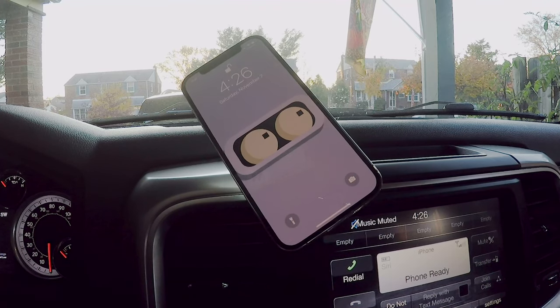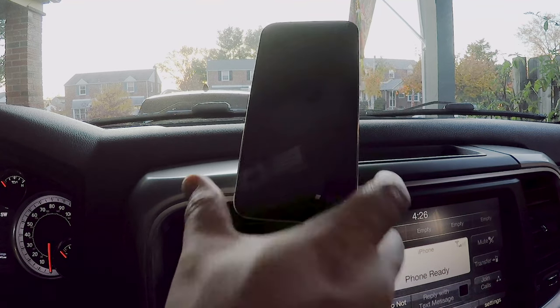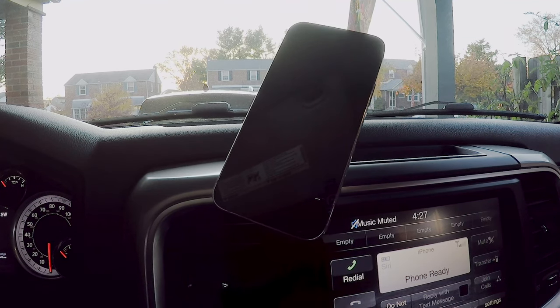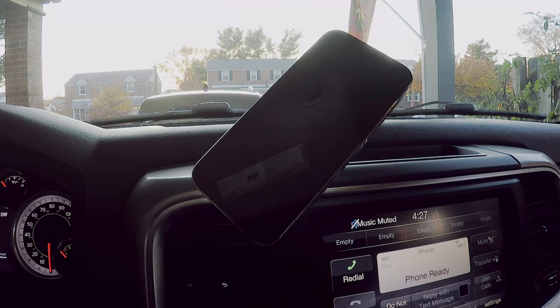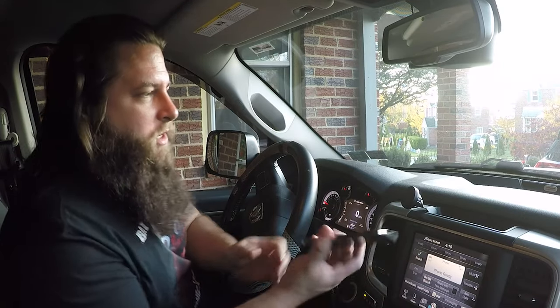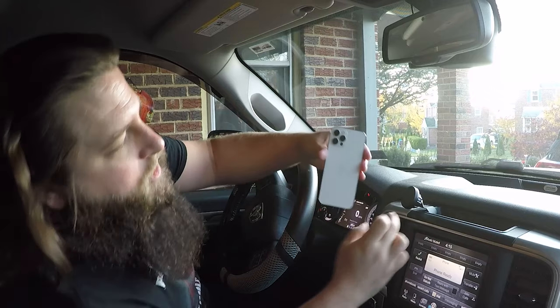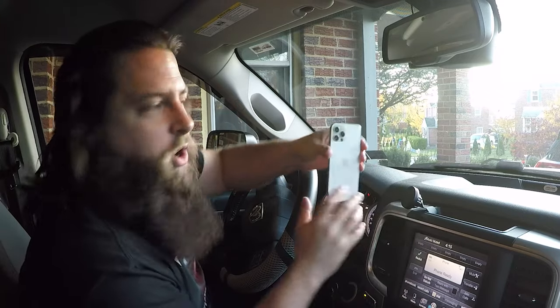It's falling. It's continuing to fall. I'm not driving, and it's still falling. All right, so obviously without the case on here, it's not holding. The magnet on the back of this thing's big and round, and the smaller magnet here just aren't lining up. It's not holding, it's not working.